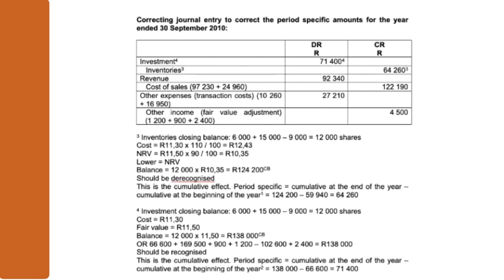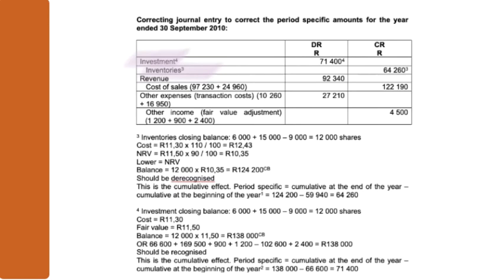Now that we know what was done, what should have been done, we can identify the differences, and those differences we can correct by using a correcting journal entry. So let's just think about it. What do we need to change? Well, there should be no inventories. Take it out of inventories. The shares are not inventories. What should they be? They should be an investment in shares that at year end is recognized at fair value.